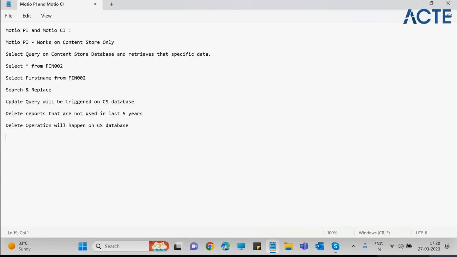The second tool is Mojo CI. Mojo CI is another tool from Mojo which supports IBM Cognos. Okay. Mojo CI is a versioning tool.